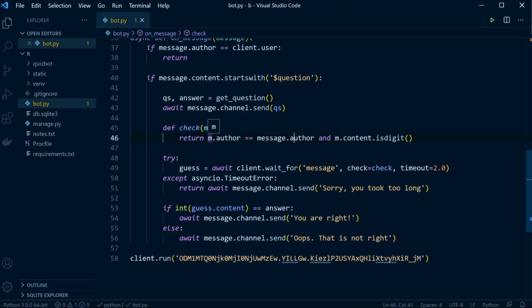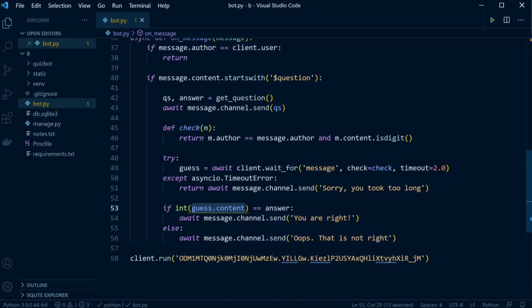So basically we're going to do a check. We're going to ask for a question, and a question is going to appear. Then when a user types in something, we're going to check to make sure it is a digit, if they've typed in a digit, 1, 2, 3, 4, 5, 6, then we're going to perform an action. So if guess content equals answer, we're going to check to see if it's the answer. It's going to say you're right.